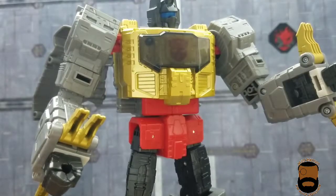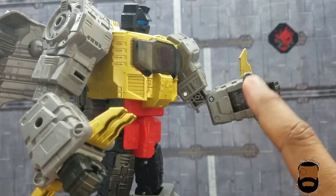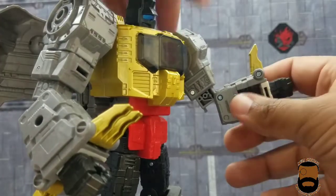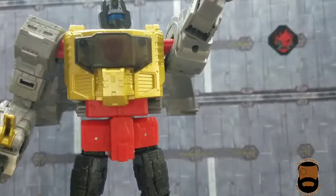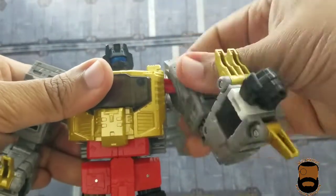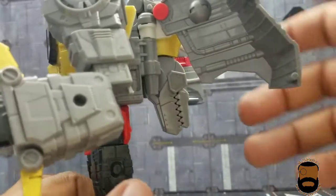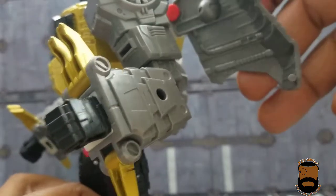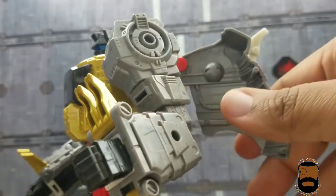The hands get a full 360. Sadly they don't open like Prime's, which kind of sucks. There are some hollow bits on the hands — if they had put a cover over that it'd been near perfect. When you bend the elbow there's a little gap right under here, but it locks into place for T-rex mode. The T-rex wing pieces on the back can move around in various directions, which is a nice bonus.